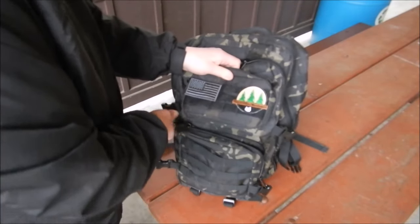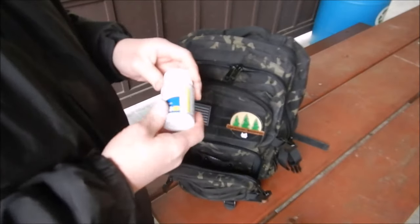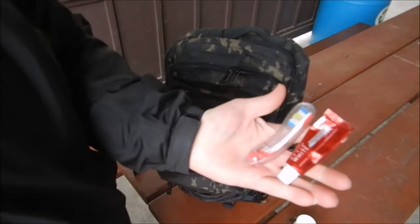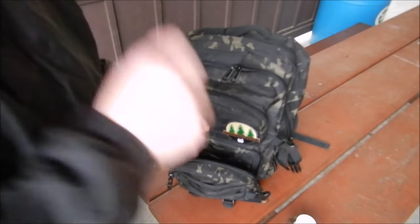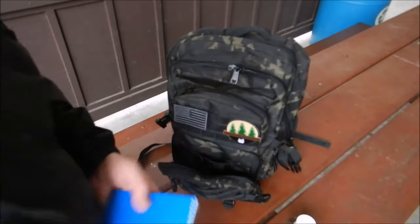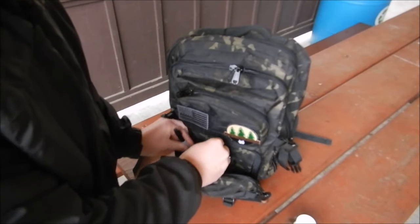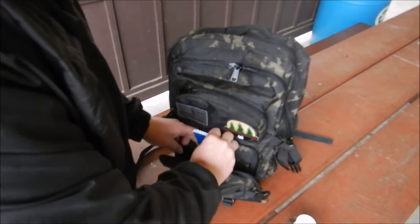Let's go down to the bottom pocket. I keep some Tums — a little broken up because they get bounced around. I've been dealing with arthritis, so I've got some ibuprofen. Got some Gorilla Tape. I keep a travel toothbrush and half a tube of toothpaste — sometimes you get something stuck in your teeth, or if you end up working a double shift, you want your breath to be good. A notepad just in case, and several pens — two pens and a Sharpie. I've got to use a pen for work, so I bring extras in case I forget one.